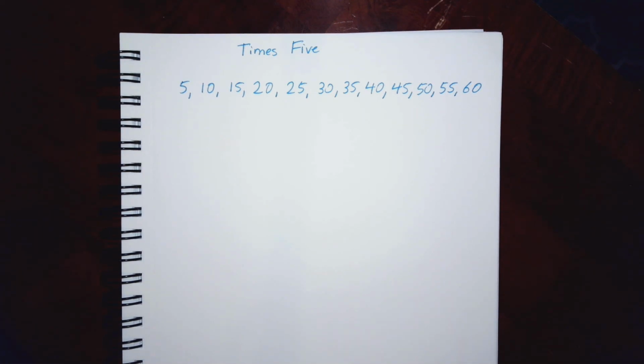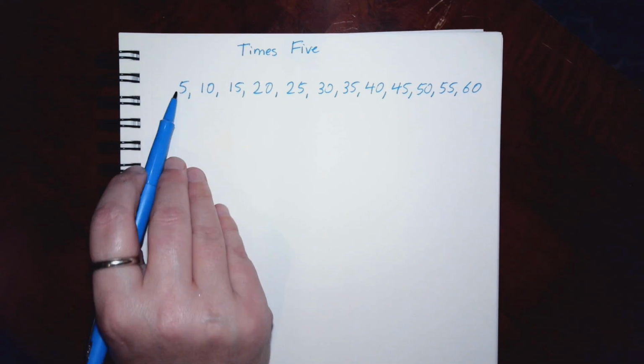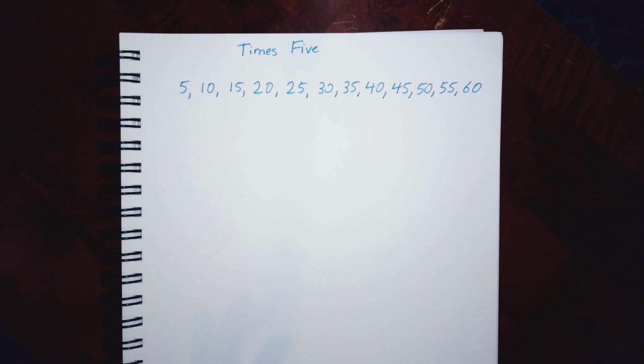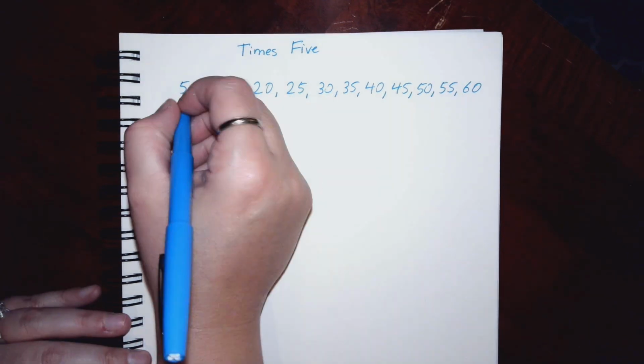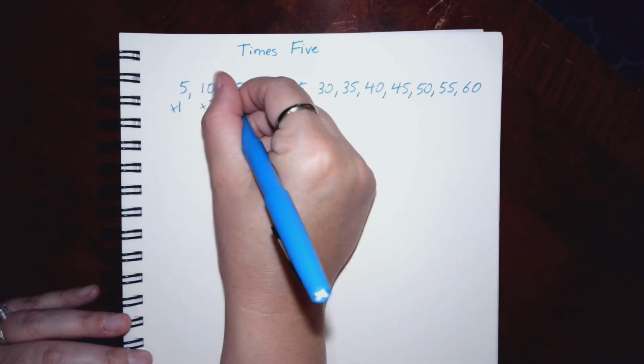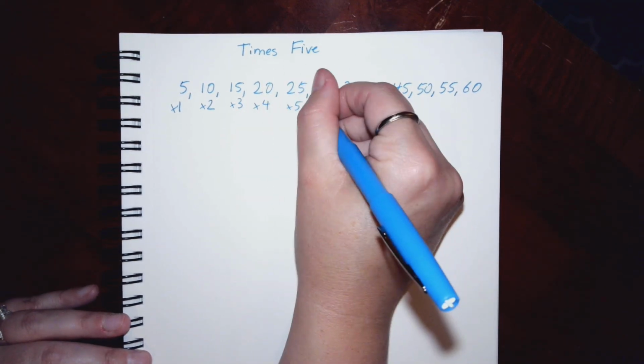When you're doing the lesson where it has you look at a multiplication chart, it will ask you to look and see what pattern you notice when you're multiplying by 5s. And you will notice it either has a 5 in the ones place or a 0. So 5, 0, 5, 0, 5, 0, 5, 0. That is the pattern. If you are multiplying by a 5, it either has to end in a 5 or a 0.